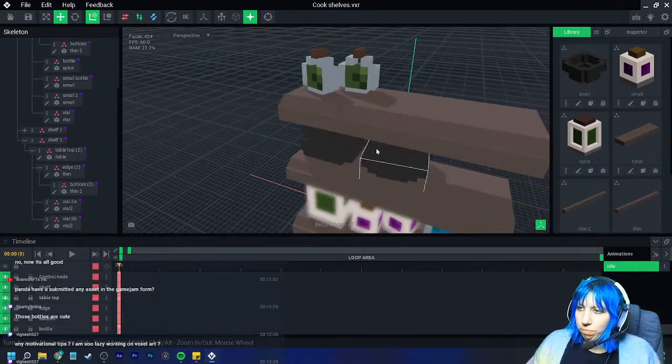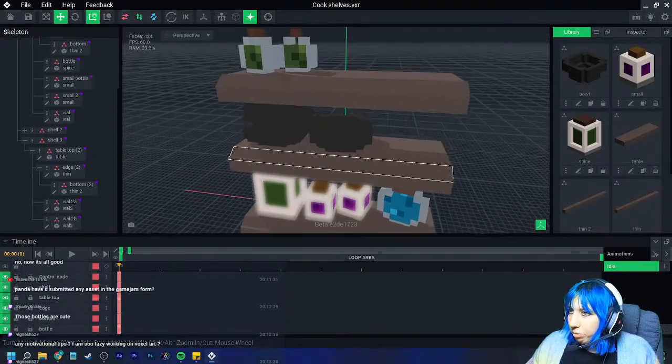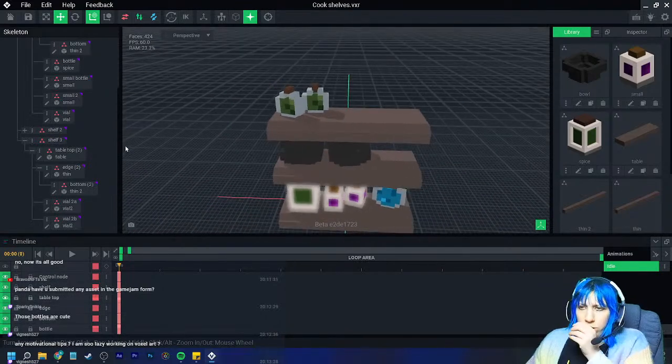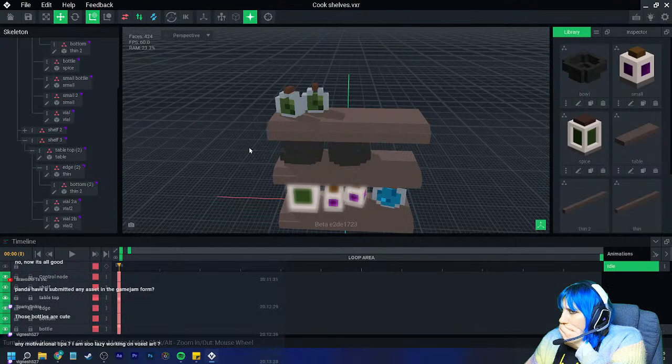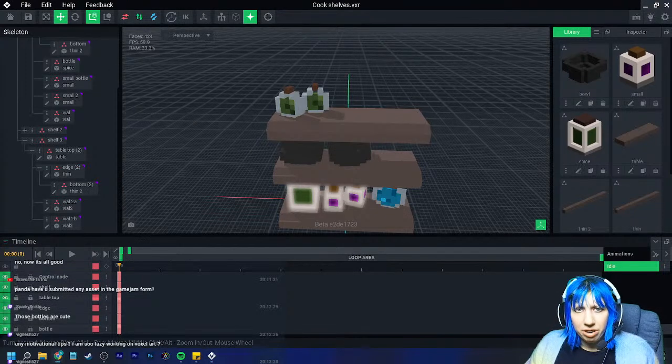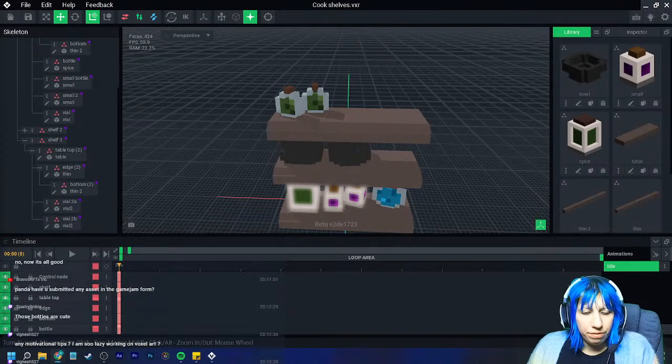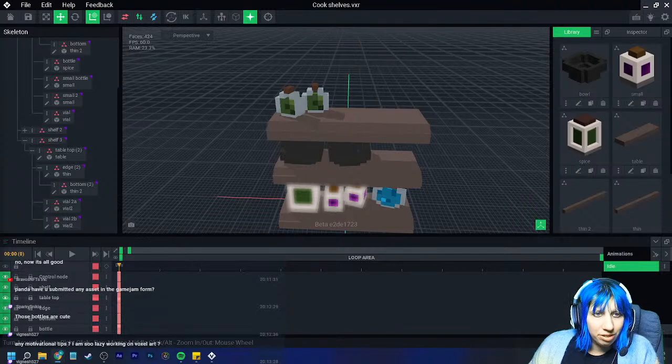I forget, my Shakespeare has eluded me. So this is meant to be a goblin kitchen shelf. If I search goblin kitchen shelf, what does it come up with? Kitchen shelves, not a goblin one.